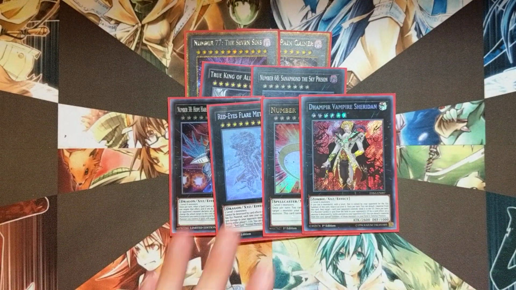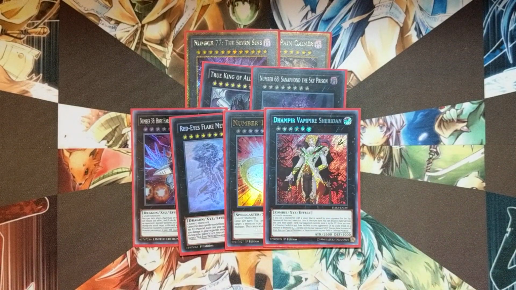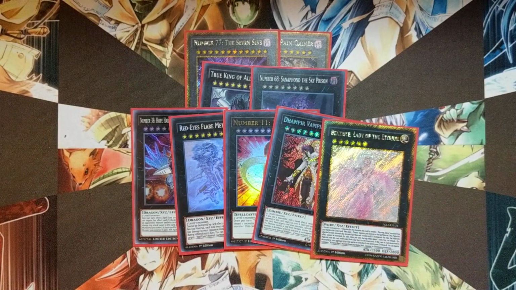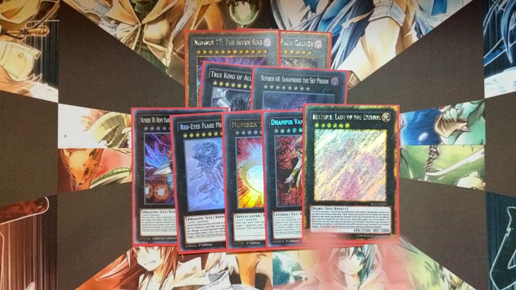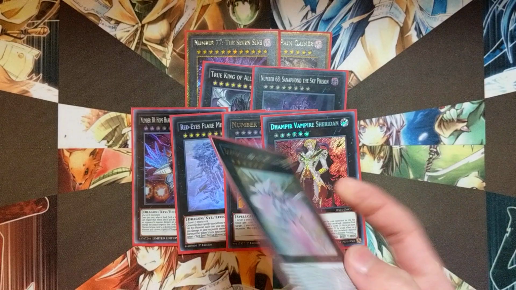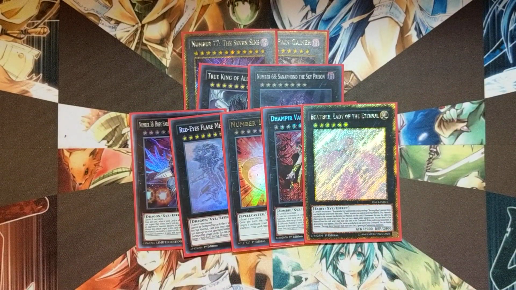Dampier Vampire Sheridan, because you get to plus really hard by popping something, then special summoning it from the grave. And then Beatrice, because Beatrice lets you send anything in your deck to the grave. So if you need a Rebellion but you don't have one in the grave, you can just send one and use it with another Darklord effect.